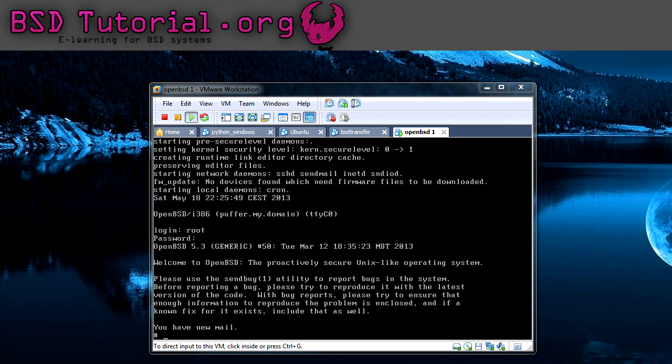And another thing to mention, which is not in this video, is that you're of course able to use the port tree in OpenBSD, but I will teach you that in another video. This one will just cover the remote install way.